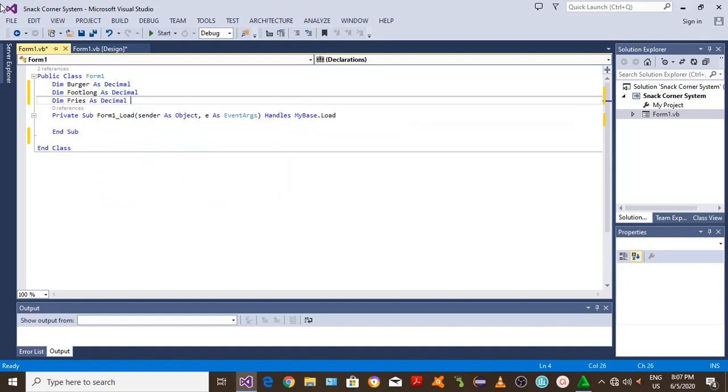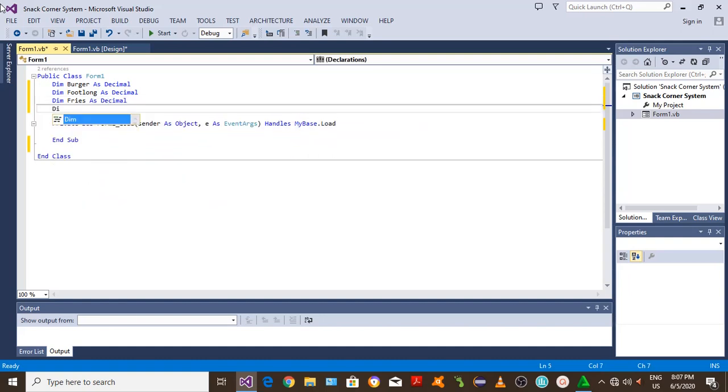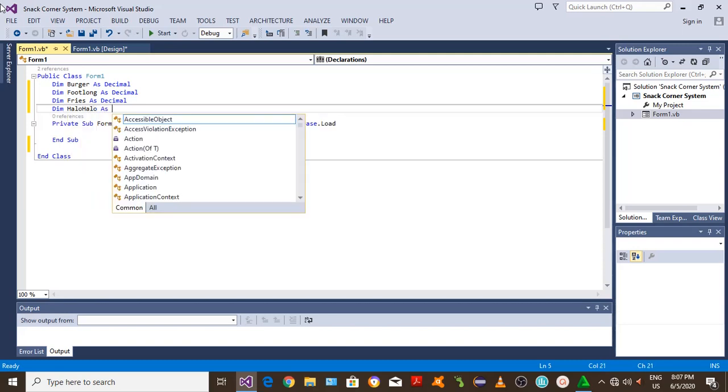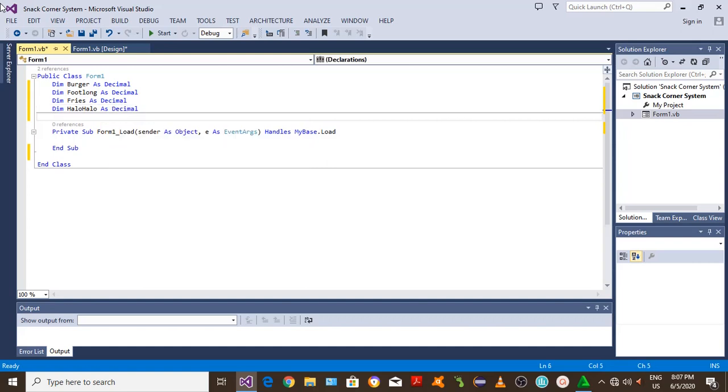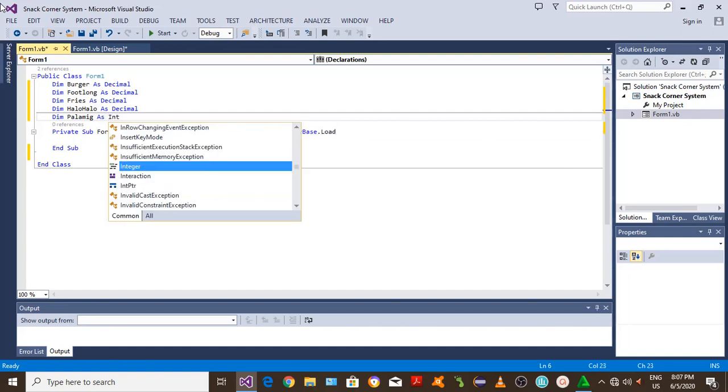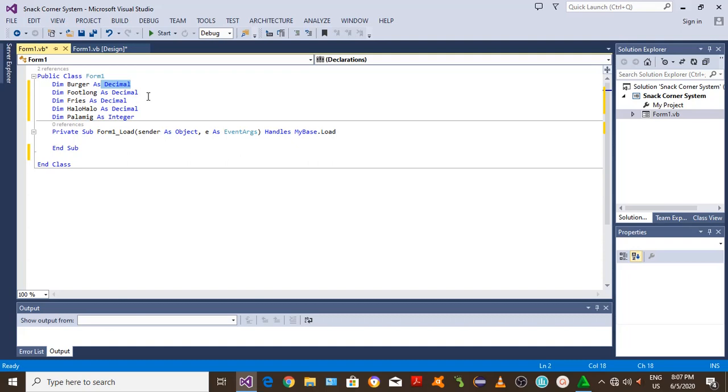Visual Basic classifies the information into two major data types. We have numeric and non-numeric data types, and decimal is included in the numeric data type. In naming variables, we do not use space or underscore or a reserved word, but instead, we start our variable with an alphabetic character and not by a number. So decimal and integer are both numeric data types. Decimal refers to a number with a decimal point, and integer is a whole number.